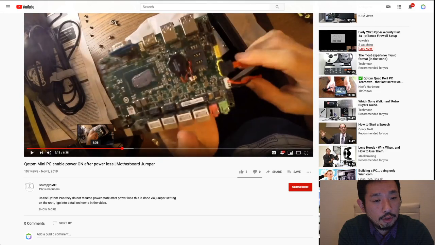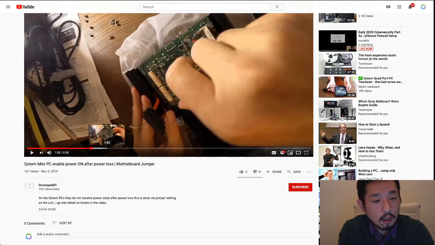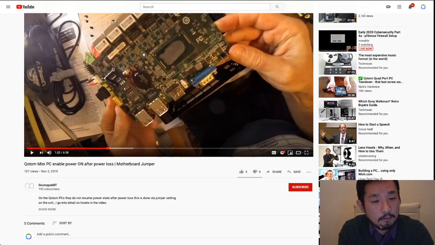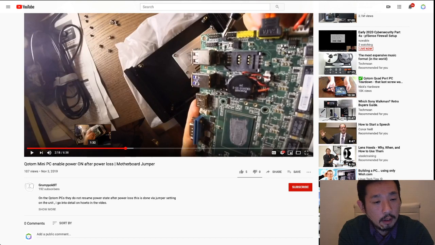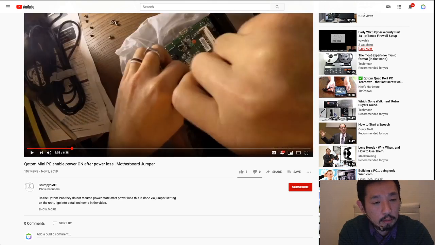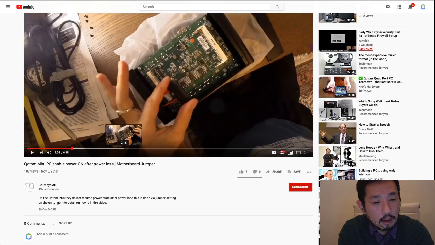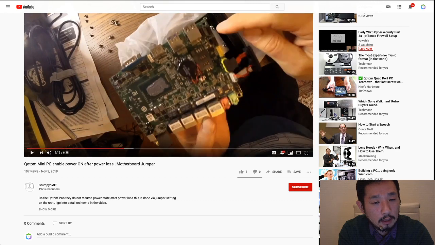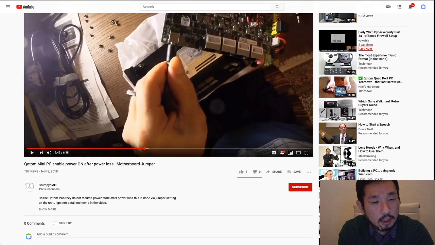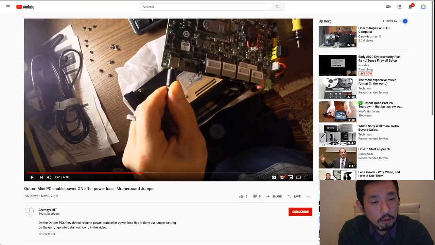Right. So the unfortunate thing here is that you have to pull off the motherboard, and that means unseating the CPU. So you might have to get some thermal paste to reseat the CPU heatsink properly.